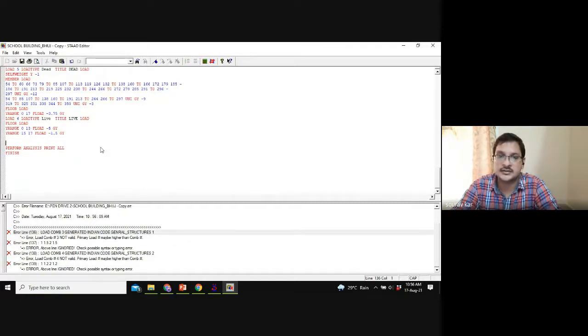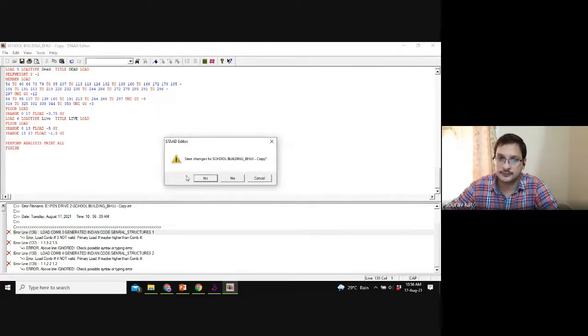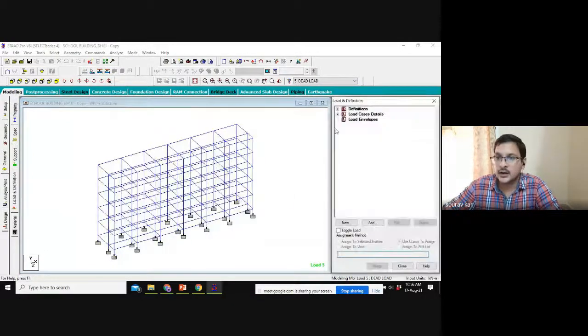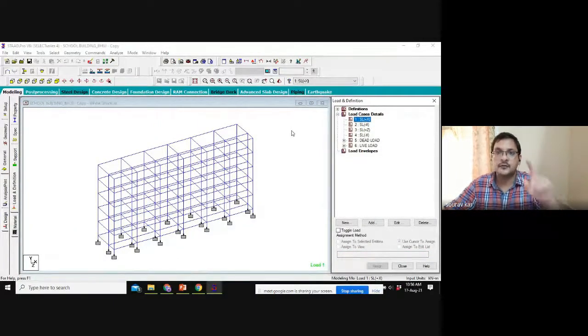Okay, we will remove the load combination sentences and we have to make dead load, live load, fourth, fifth and sixth, and seismic loads. You can do this before also, okay? No problem. Now there is no error. So the format will be like this. Okay. So we have to remove all the load combinations, that is the limit state load combinations, which we had done in the previous file, because this was the file we had already done in the last class. Okay, so we are doing some modification on the existing file.